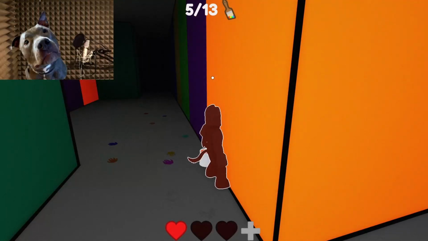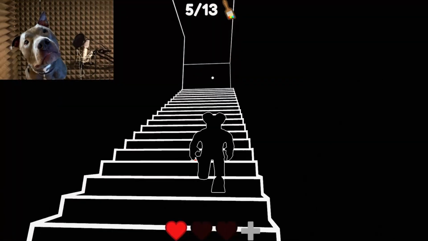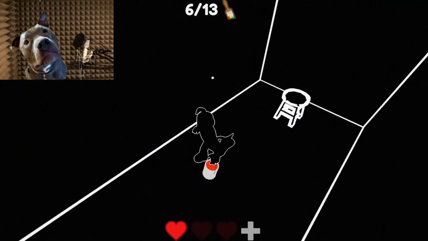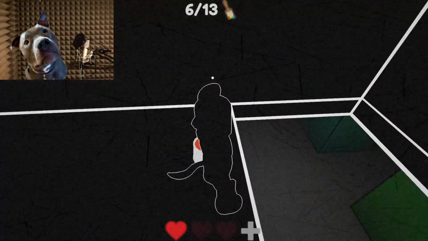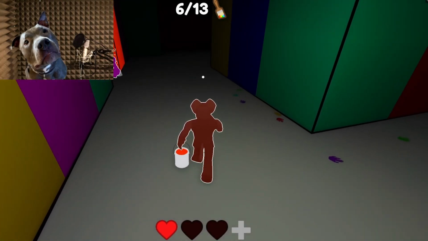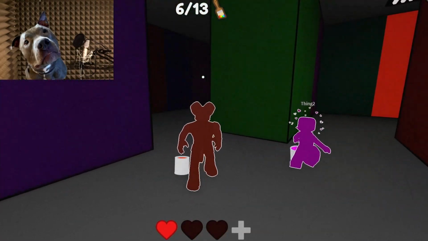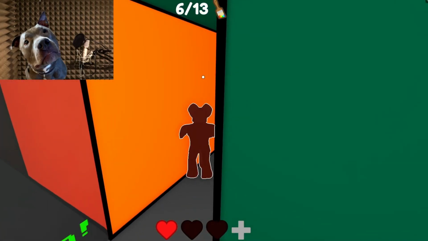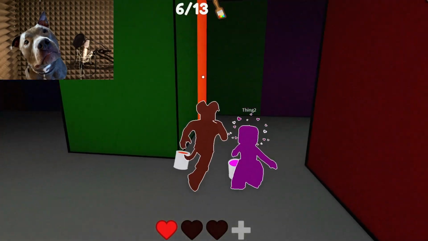What? What color was he hiding on? What is this? Got another paintbrush. That's all that's up here. Come on, gotta find the orange door. Gonna find the orange door. There's the green door. Orange, orange.